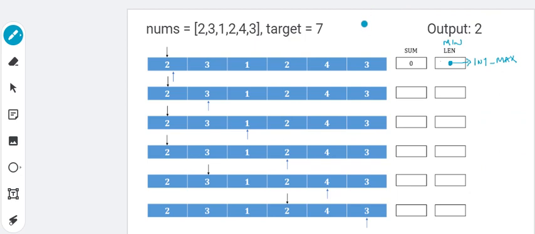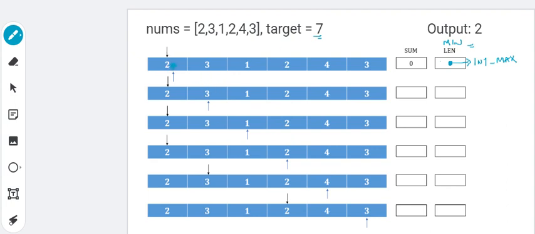We'll be solving this question via sliding window. Here, again we'll be initializing two variables, sum and length. Length will be initialized to int max, that is the maximum value, since we have to deal with the minimum value of length later. We'll also be initializing two variables i and j, and we'll be maintaining a window until the sum reaches the target of 7. Once we achieve that, we'll try to reduce the window size, to check if there exists any shorter length which still satisfies the constraint of target sum 7 or greater. So let's start.